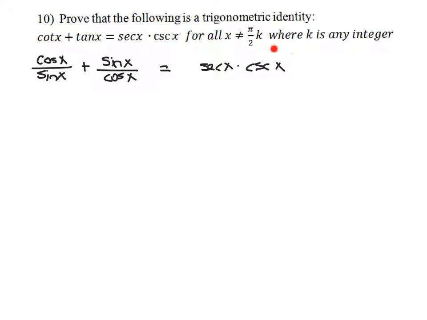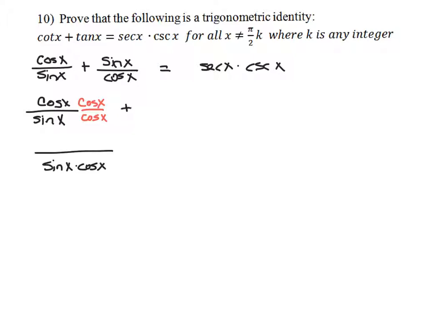Again, don't be intimidated by this statement. All it's doing is telling us what our domain is for these functions. Now on the left side, when I'm trying to add two fractions together, I know that I've got to have a common denominator. So the first fraction has a denominator of sine, the second fraction has a denominator of cosine. So I am going to make my common denominator be the product sine-cosine. So that tells me that my first fraction, I have to multiply the numerator and the denominator by cosine of x. So that my denominator will now be sine of x cosine of x.